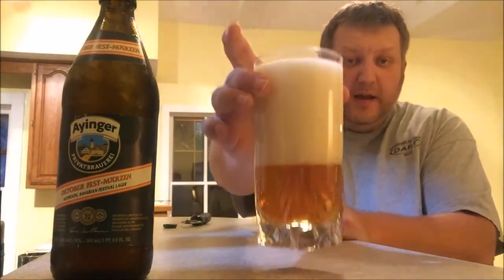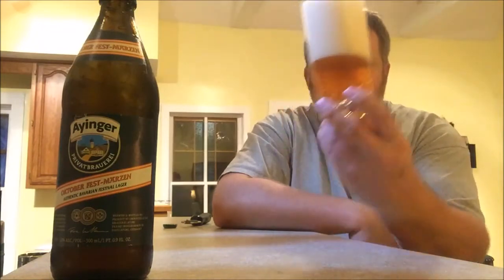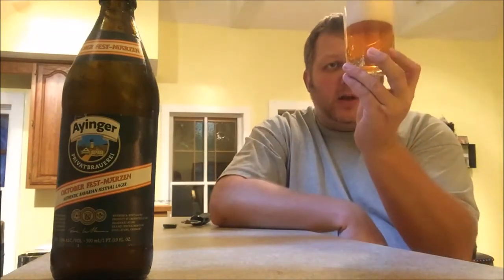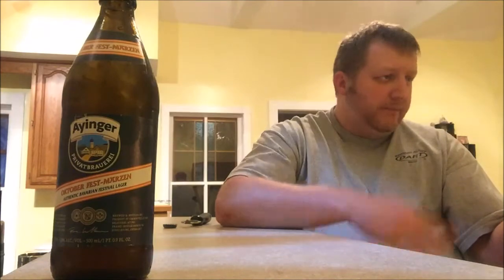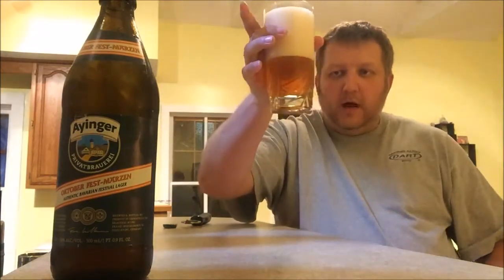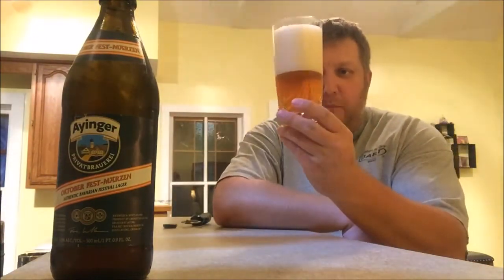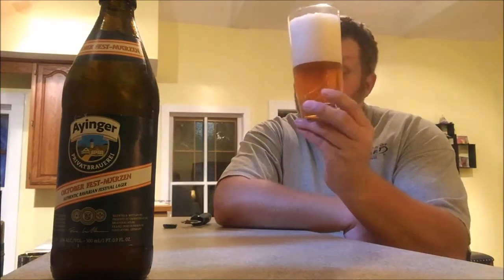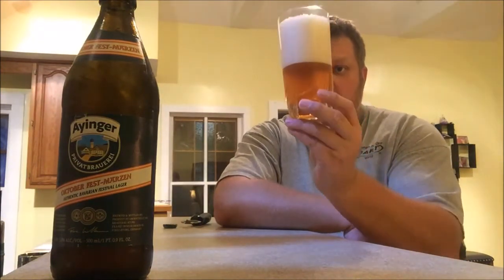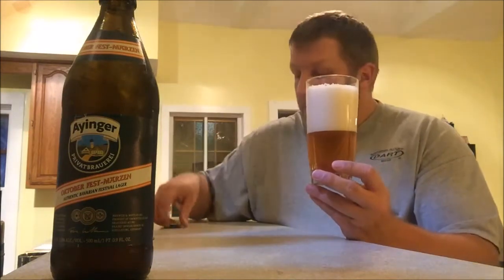As you guys can see here, it's pretty. It looks kind of orangey on the screen there, but as I look at the beer, it looks like a golden color, maybe a light rust, orangey color. As I hold it up to the light, guys, I can see right through it. There's some bubble streams coming up here. It's not your typical Marzen-style beer, which are a more darker color. This one is a more lightly colored Marzen-style, at least this bottle is, but hopefully it doesn't detract from the taste at all.